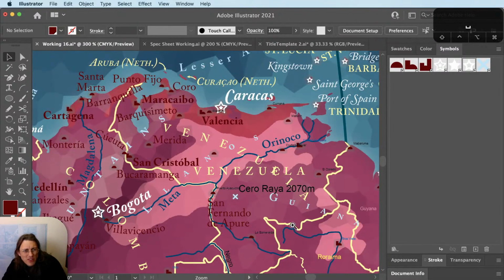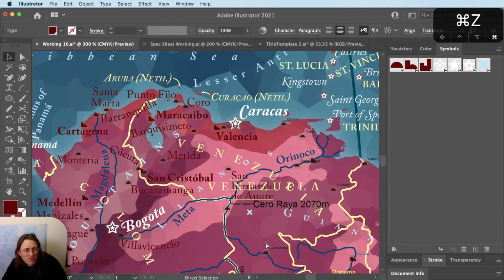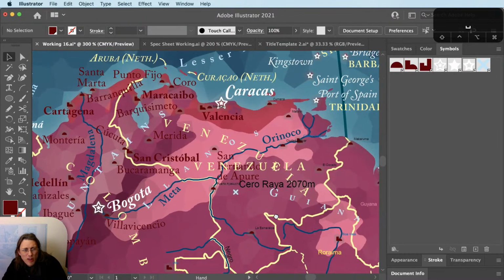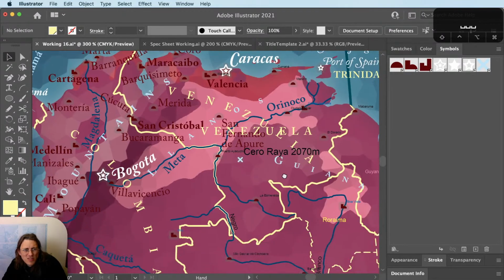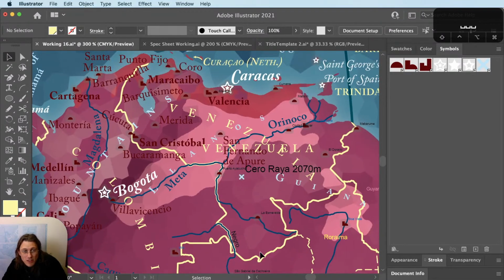So it's really a balance of what's a higher priority. You know, clearing that and maybe moving San Fernando into a better position versus leaving the country label in a not great spot, where it does the job to tell you that this polygon means Venezuela.